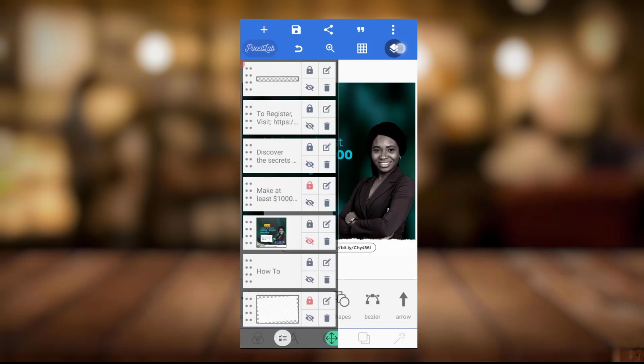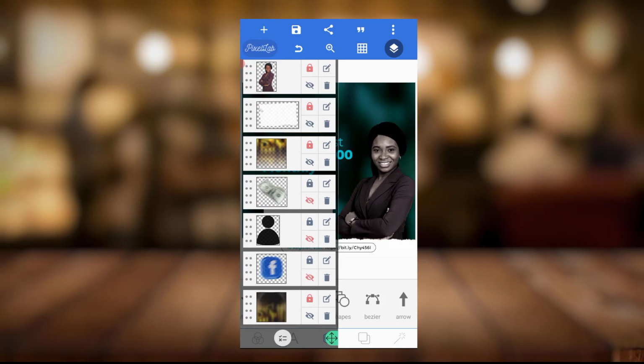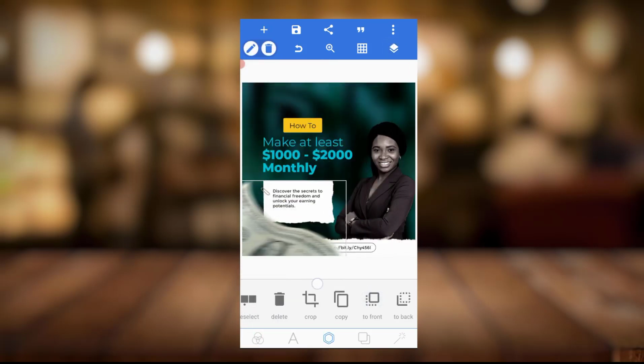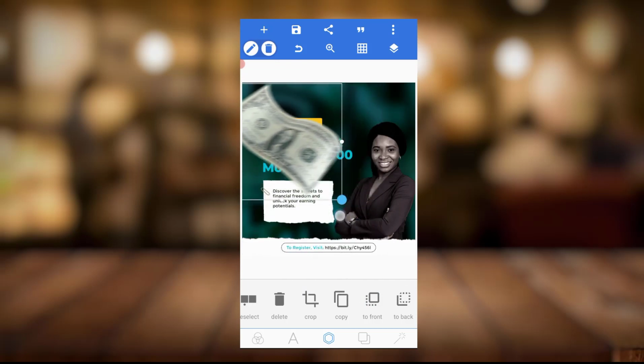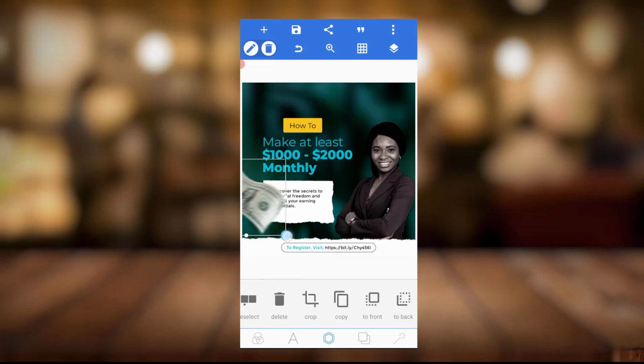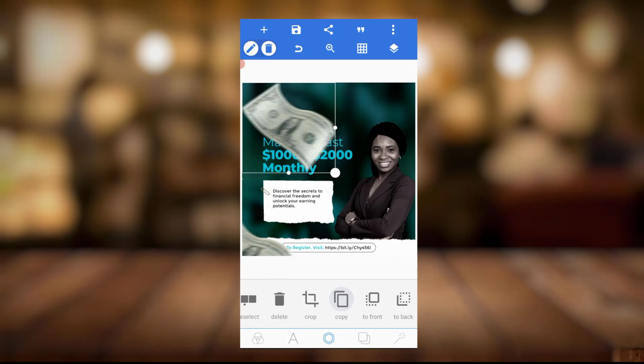So the next thing is we're almost done, right? So we bring in cash, move to the front. Okay, so I'll copy this.